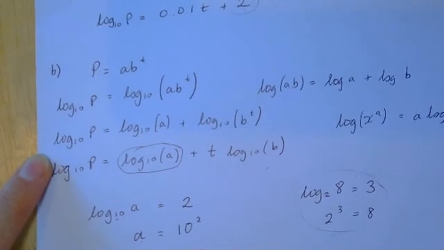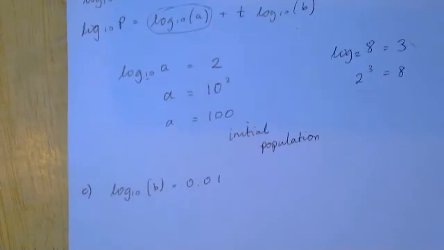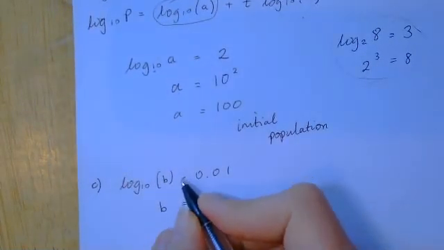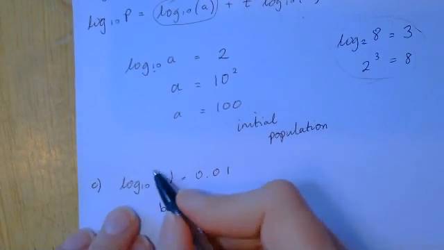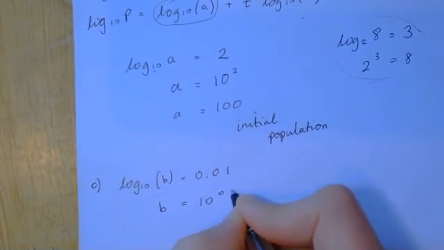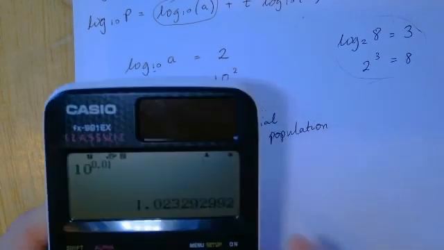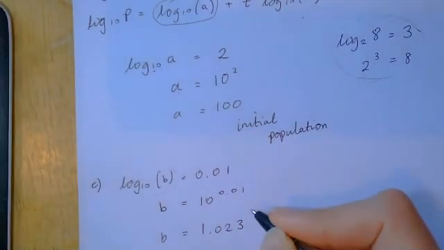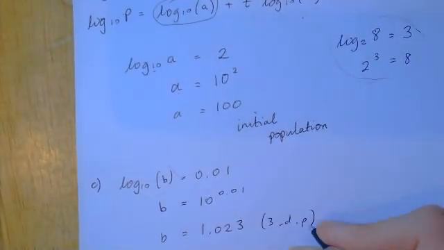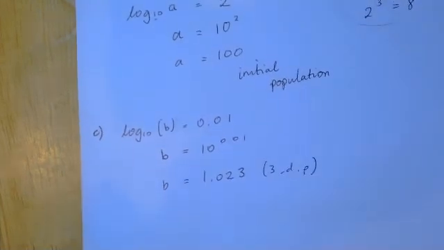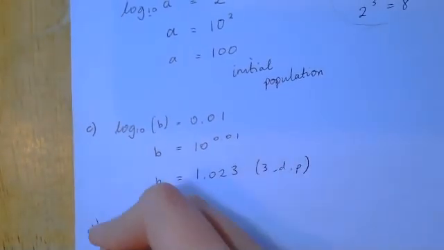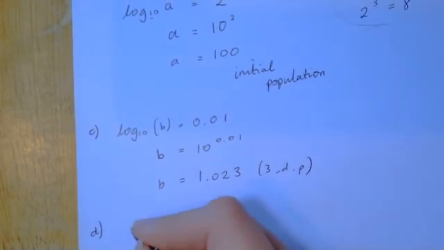Right, any guesses for working out the next part of this question? Work out the value of b. If we look, we've got that 0.01 is the t coefficient. So I've got that log to base 10 of b equals 0.01. So I put 10 to the power of both sides. 10 to the power of that is just b, and 10 to the power of 0.01 is going to give me the 100th root of 10, which I don't happen to know. It's 1.023 if you type it in. And what does it want? 3 decimal places. Happy days.